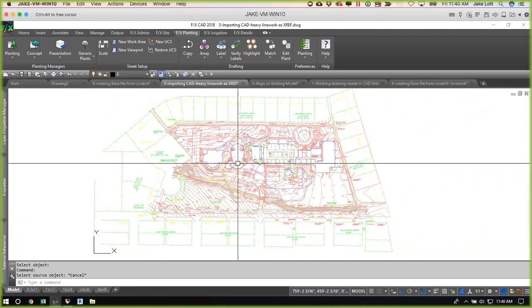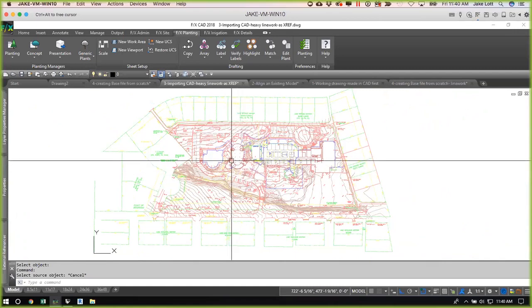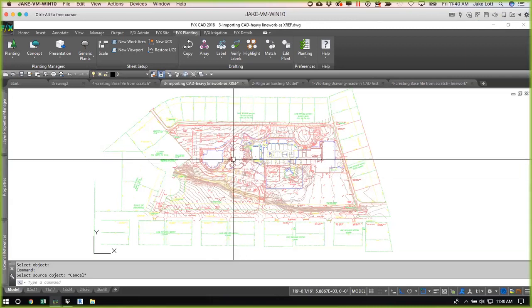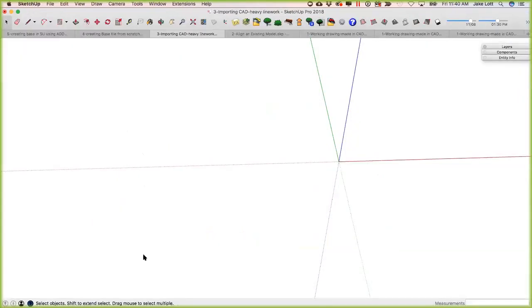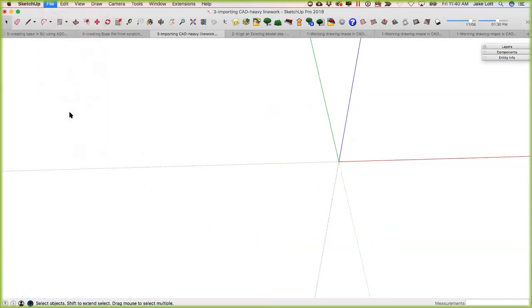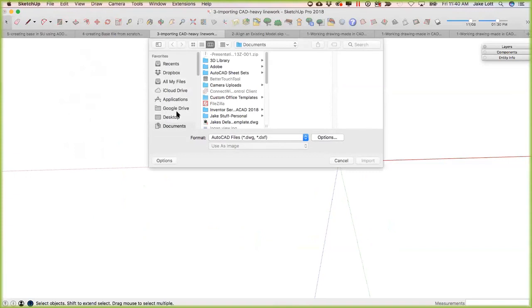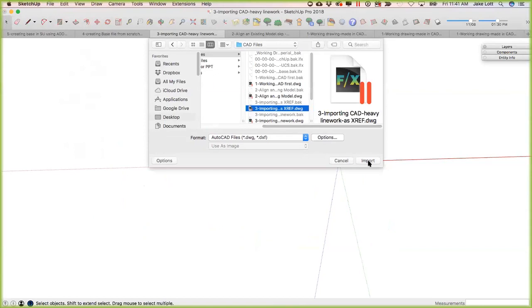So how could we make that quicker? How can we still get it tied into a SketchUp model, get it oriented properly, but still have all of this kind of detail? The way that we can do that is through SketchUp Pro, and we can actually import that CAD file. So the complete CAD file we can go ahead and grab. So I'm going to grab this guy here, and we're going to import him in.